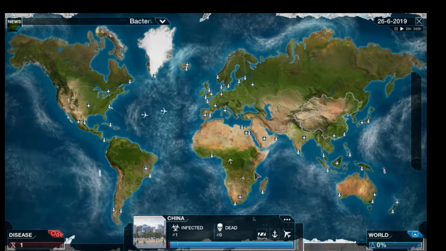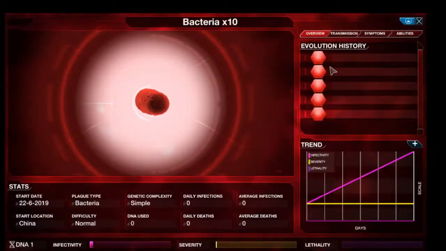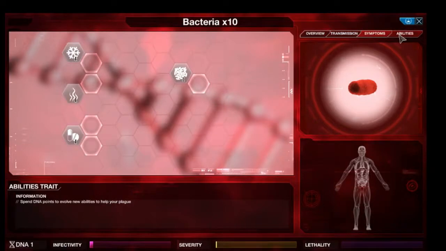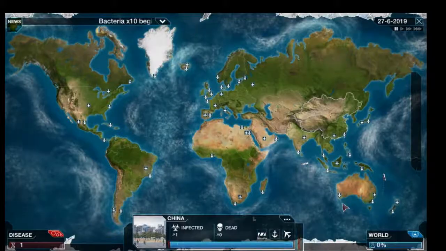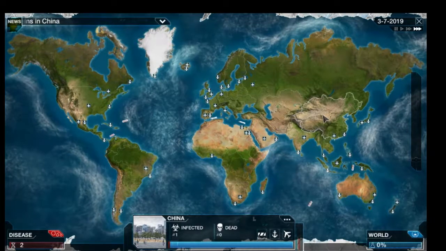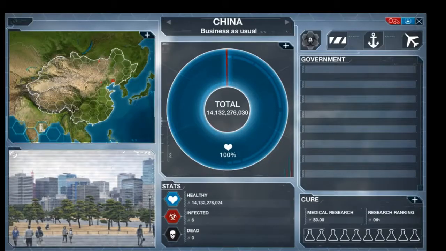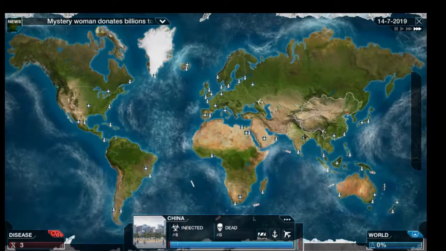So, first of all, before I really do anything, I just want to check out what we got in here so far. For transmissions, I think everything's normal here, except everything will be multiplied by 10, which will be interesting. One infected in China, right off the bat. How many people does China have in all? Let's see. 14 billion.